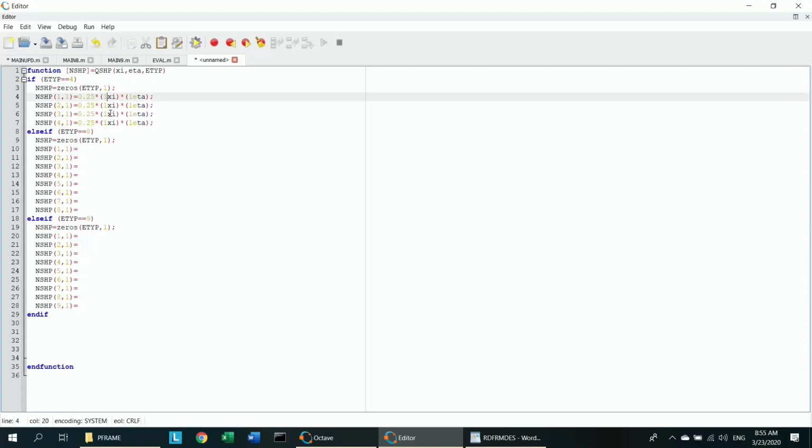So the first one, 1 minus C and 1 minus eta. The second one, 1 plus C and 1 minus eta. The third one, plus and plus. And the fourth one, 1 minus and 1 plus eta. Okay, it's all done. Let's come to the Q8.